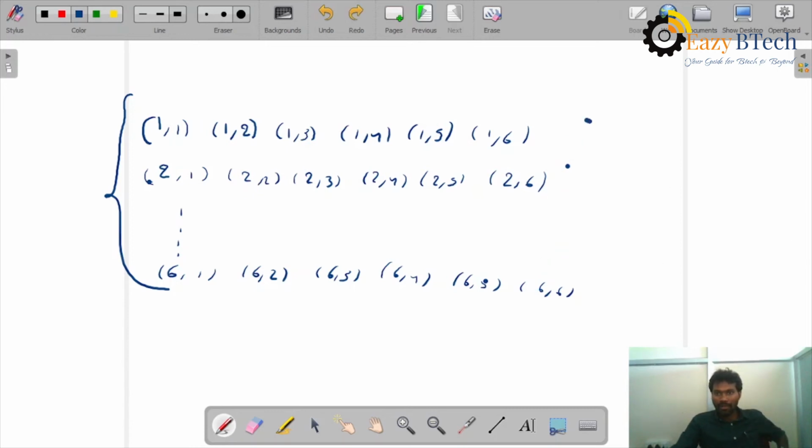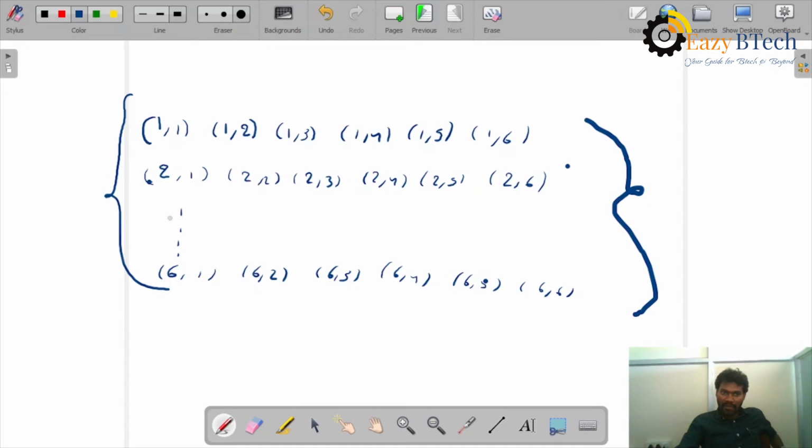So this is the sample space I am getting when two dice are rolling. What they ask you is, see here, the number of outcomes means nothing but you can have two dice: one on the first die, another one on the second die. One 1, 1 2, 1 3, 1 4, 1 5, 1 6. Like this, you are having totally 6 combinations.